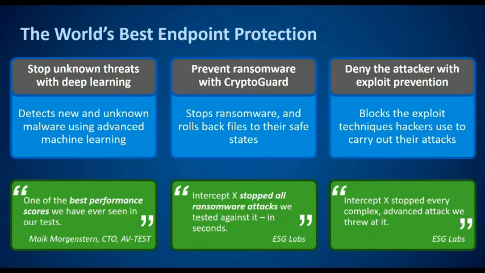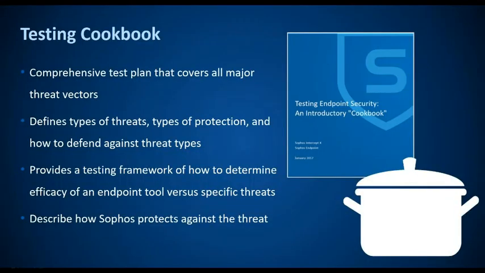Right? It's designed to stop these unknown threats with our deep learning technology that we've talked about. It prevents ransomware with CryptoGuard and WipeGuard. It has the ability to roll back the files to their original state, and it can deny the attacker with exploit prevention technology that we have built in onto the machine, much of which is incredibly unique technology. But you don't necessarily have to take our word for it.